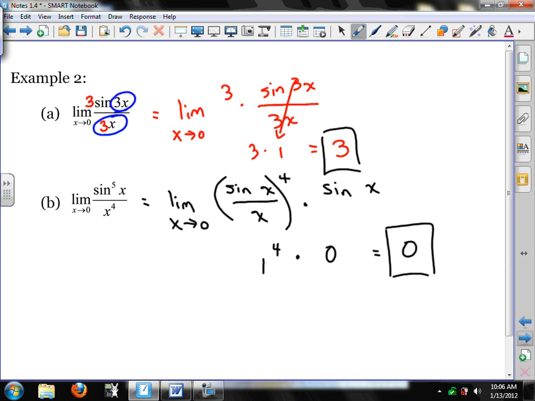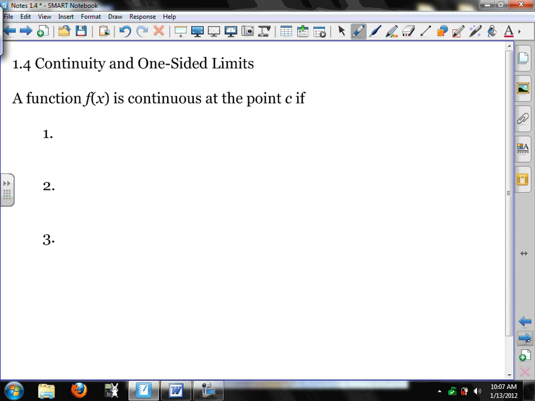That's the rest of section 1.3. Just a couple special limits. I think there is a homework problem that deals with the second special limit, the 1 minus cosine x over x. I will spend most of the time today on section 1.4.